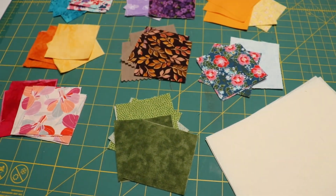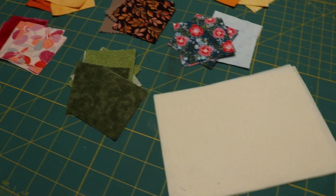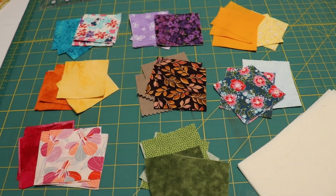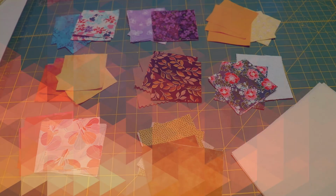And in between each 9 patch, we have a large rectangle. So I'm gonna show you how to do a 9 patch, and then I gotta assemble all of them, and next thing you know, we'll have 2 large borders.